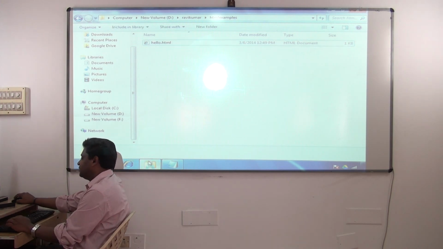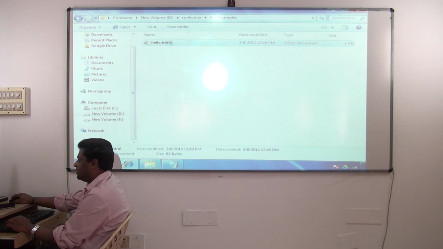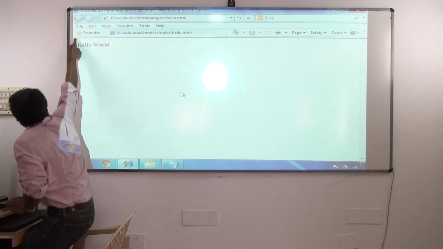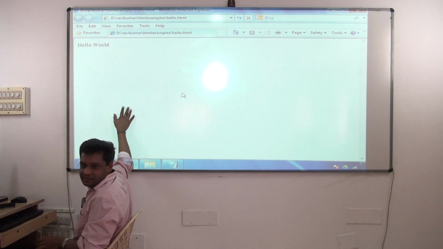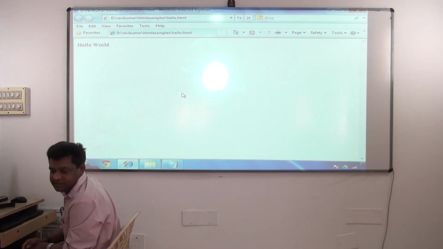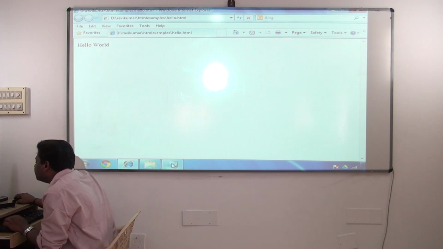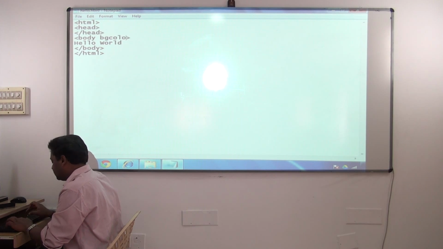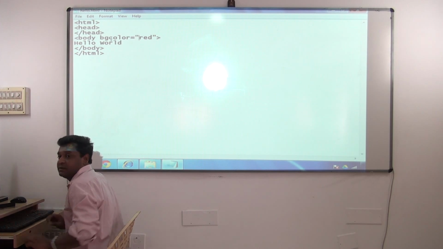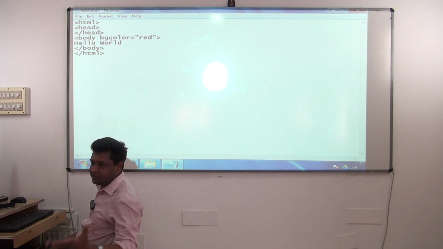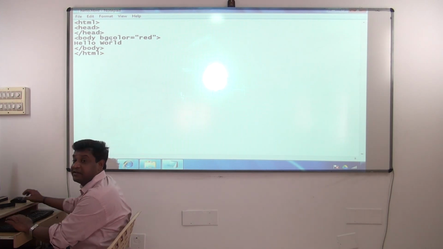So fine. Next. Now I'll start talking about HTML. Whatever you are seeing, the white color screen from this box onward, is called the body part. Whatever you type in the body tag will come within this part and be displayed. Now see this: body, BGCOLOR is equal to red. What have I started using now? Attributes. Tags have attributes, attributes have values. I'm introducing it now, so let's see what happens if I add the attribute.